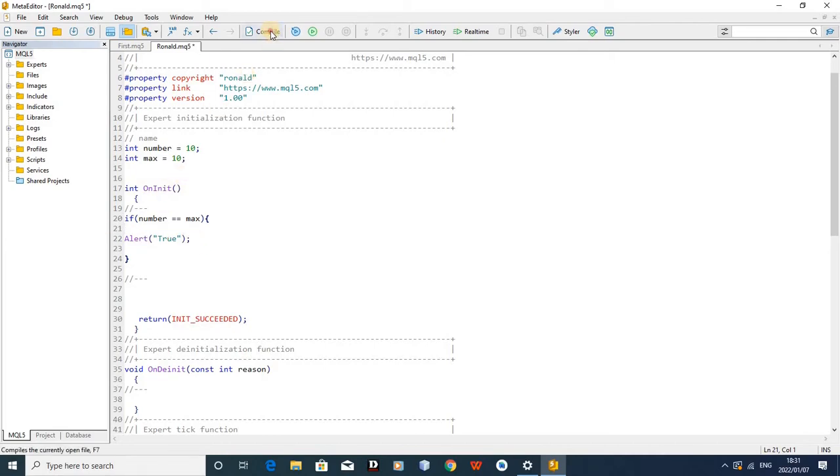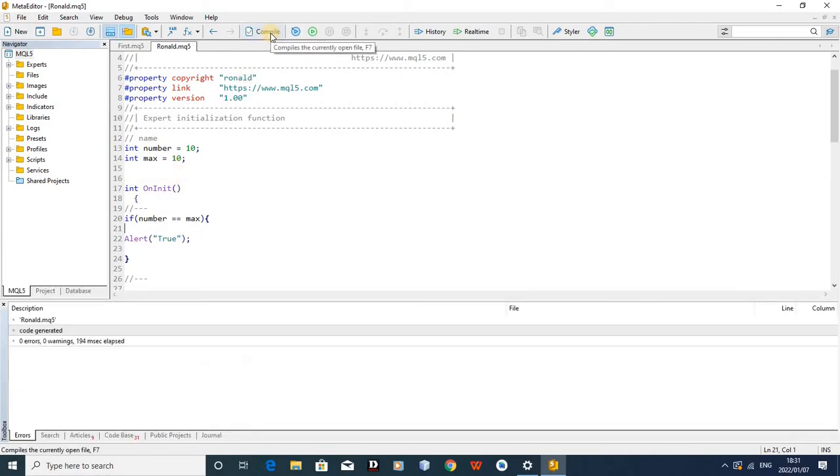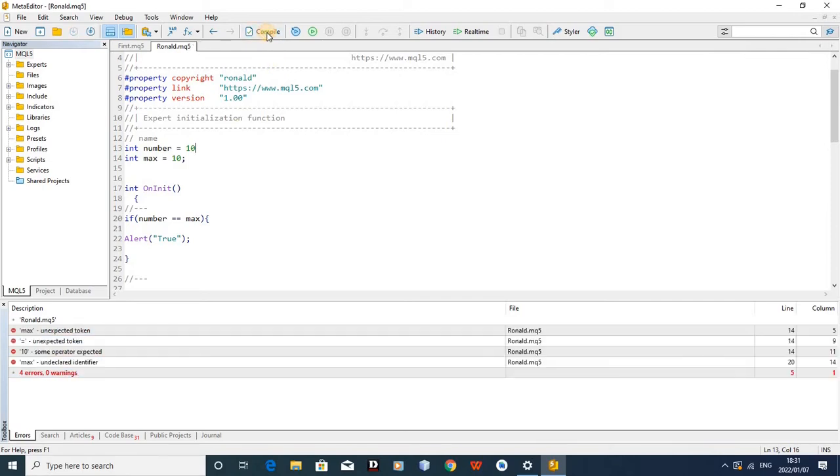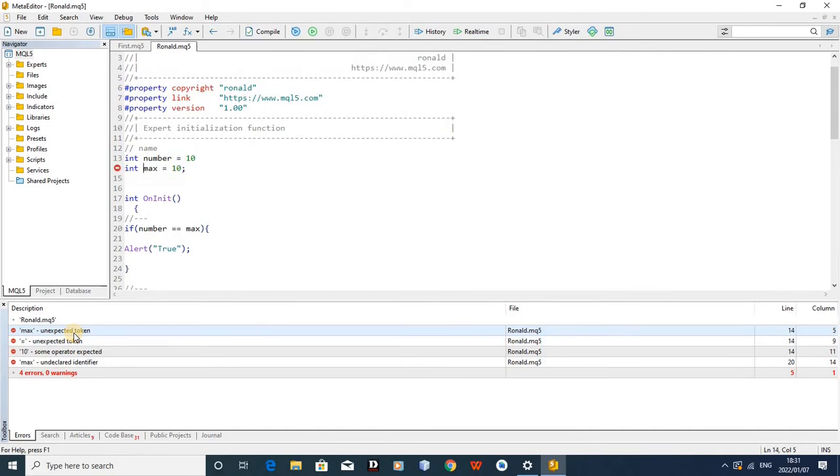Okay, so I'm going to compile, and then I'm done. Remember, there are no errors here because I've done everything right. If for example, I removed this one here, and then on compile I'll get the error. The best way to fix your problem is to read these things here. You can see maximum unexpected token. So the best thing is to double click here, and then check what is wrong.